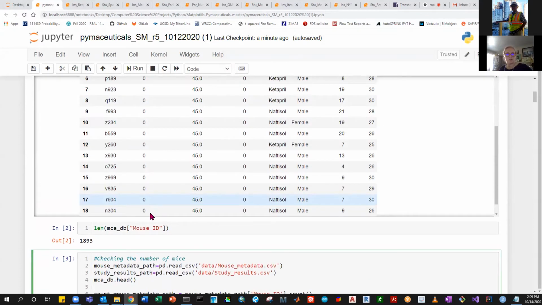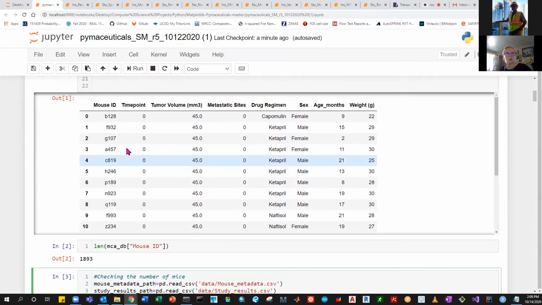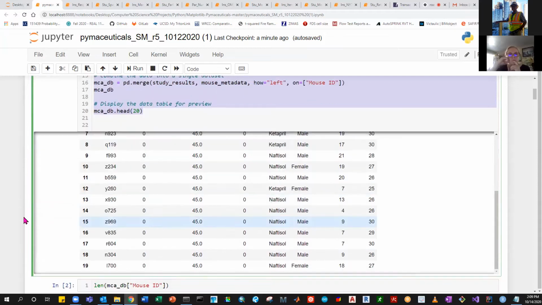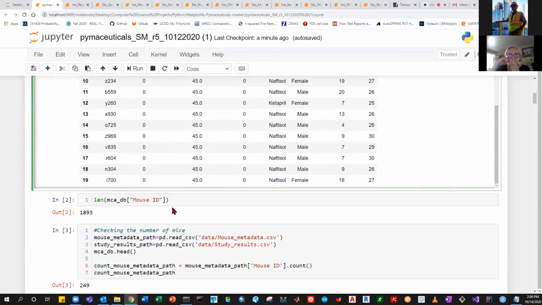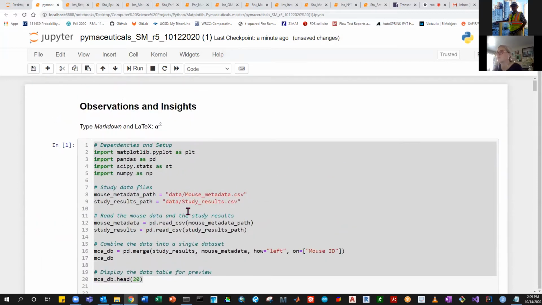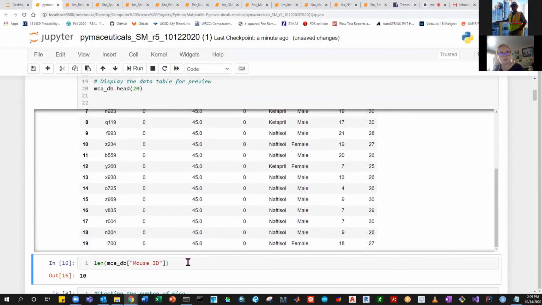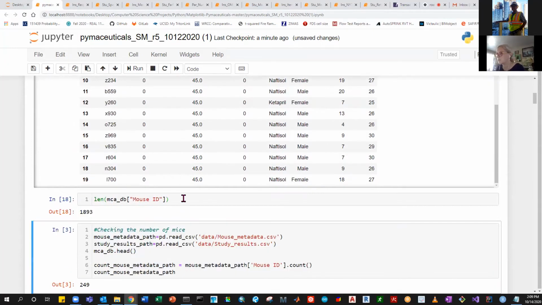So I sent it to you, and let me just explain it first. I didn't change anything here. This is how we got the raw data in the beginning, and then I just want to compare how many records we have at the beginning. If you check this, the length is 1893.